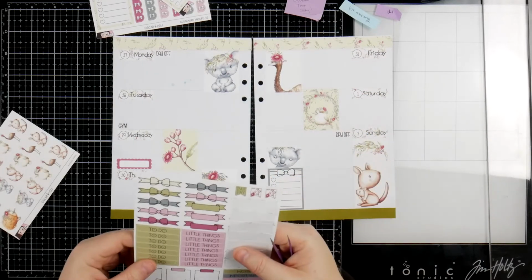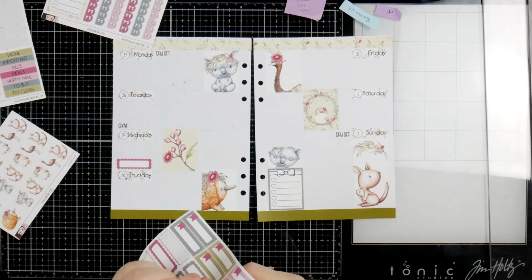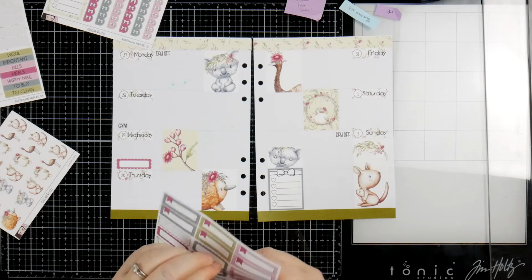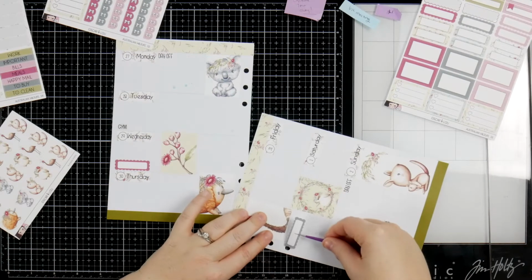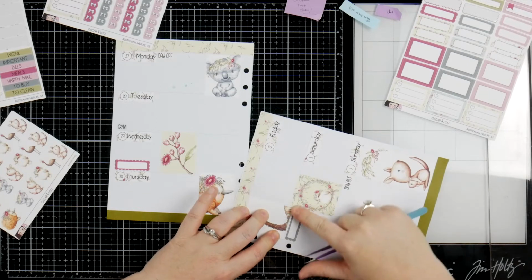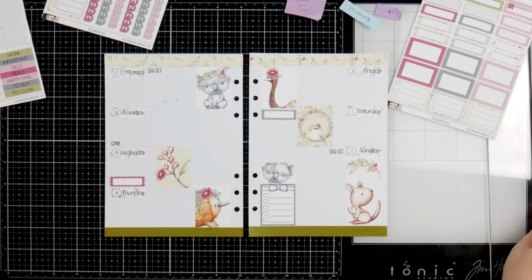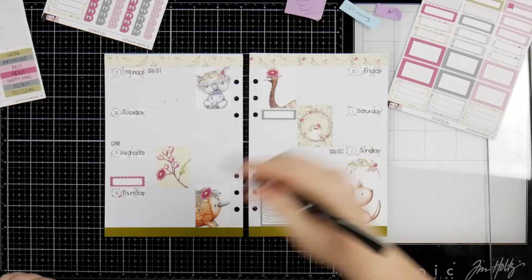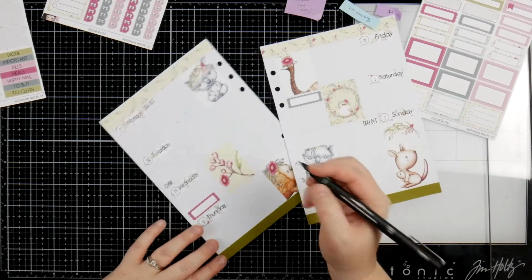Saturday needs to have a big box as well because that's a big test day at work. So I'm going to grab another one of the scallops. I'm going to put that over here. There we go. So I'm just going to go ahead and write those ones in very quickly. I'm going to use black because all the other words have been black, so that works really well.